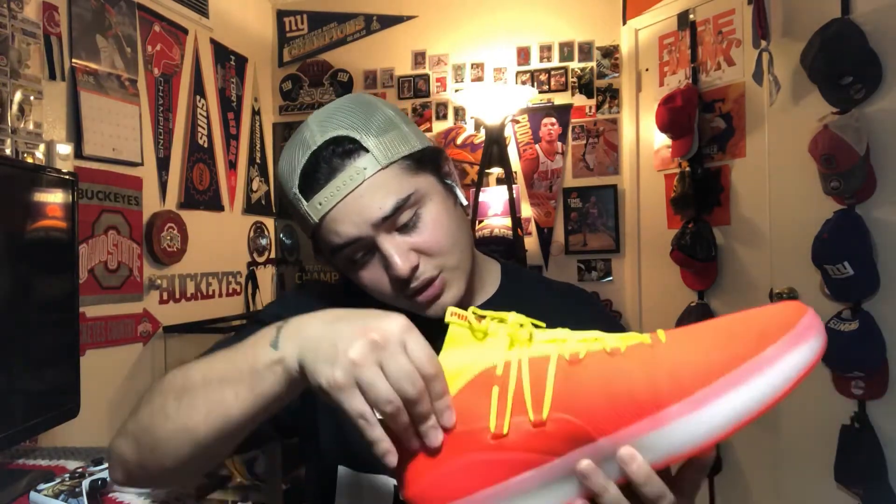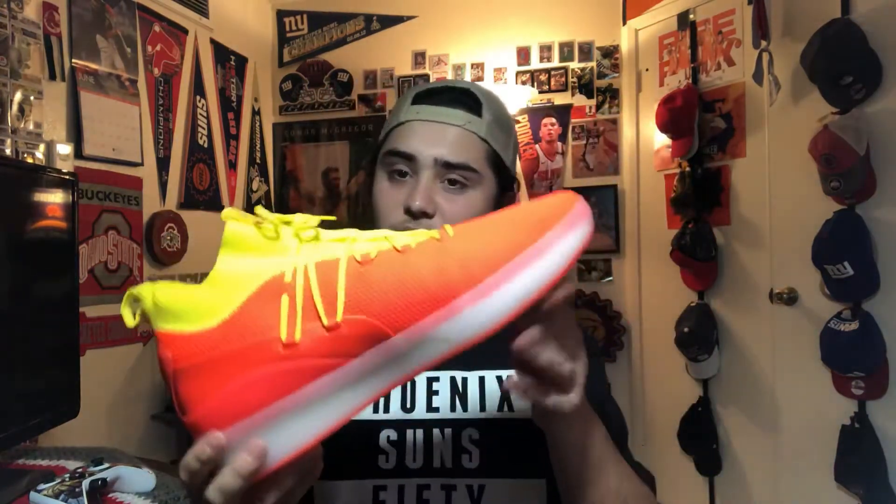Yeah, this is a size 18 shoe. I've always wanted this shoe — I mean, I wanted to buy some in my own size to actually wear, size 10. I'm only eight sizes off from his size 18. But it's such a dope shoe. And knowing it's their shoe from the Sun Stadium, it's even crazier. Holding his actual shoe size is just freaking nuts, man. Dope shoe.